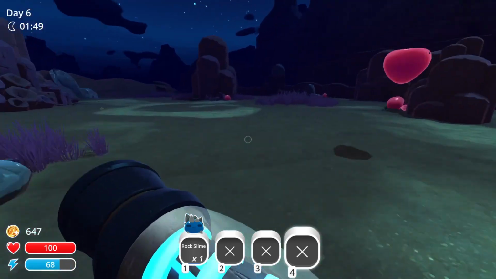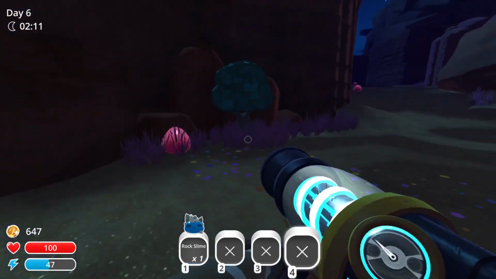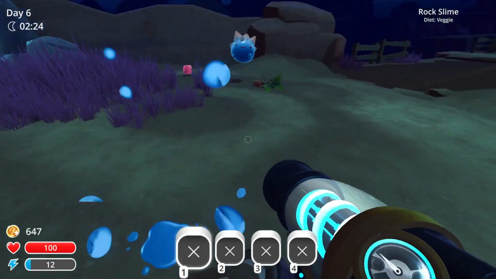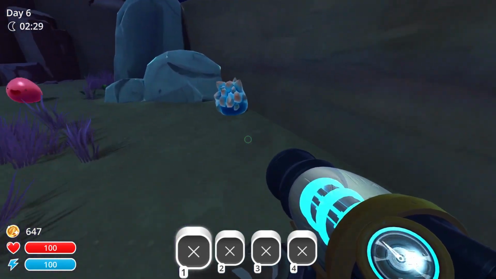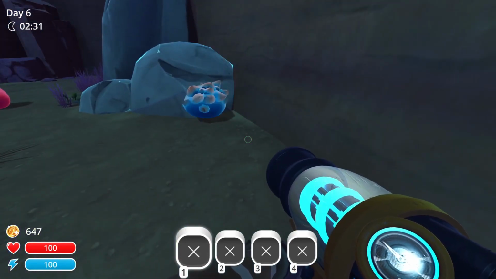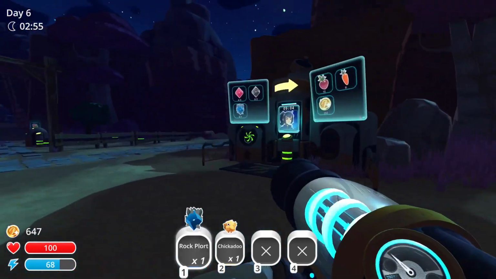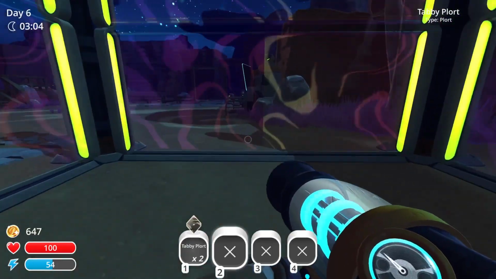Vegetable. Where are some carrots? That's a fruit. Where are some goddamn carrots? They grow all over the damn place. Where the hell are they? There's one. Yes. One. Eat it. Yes. Do not let the pink one eat that. Yes. Right. And now we gotta get our tabby plorts. We did it.